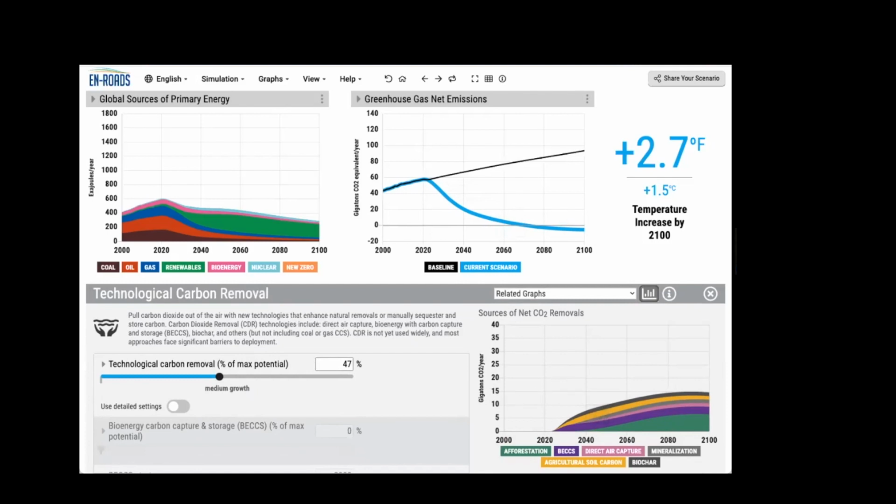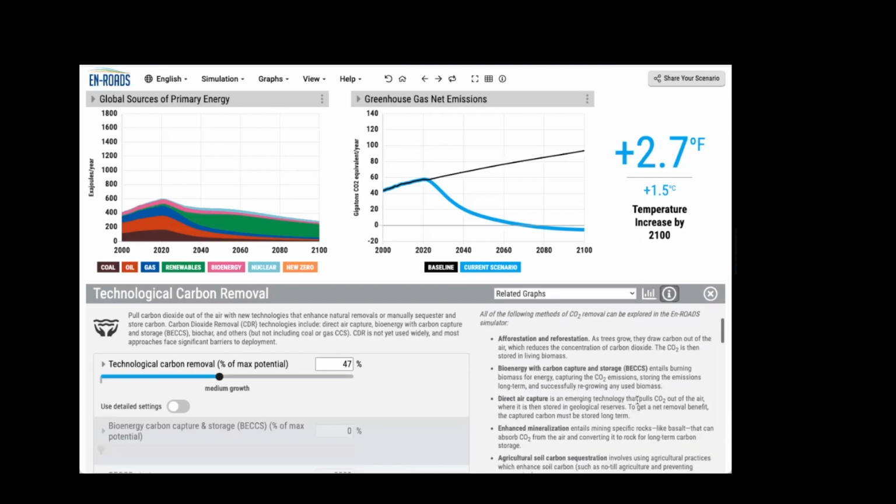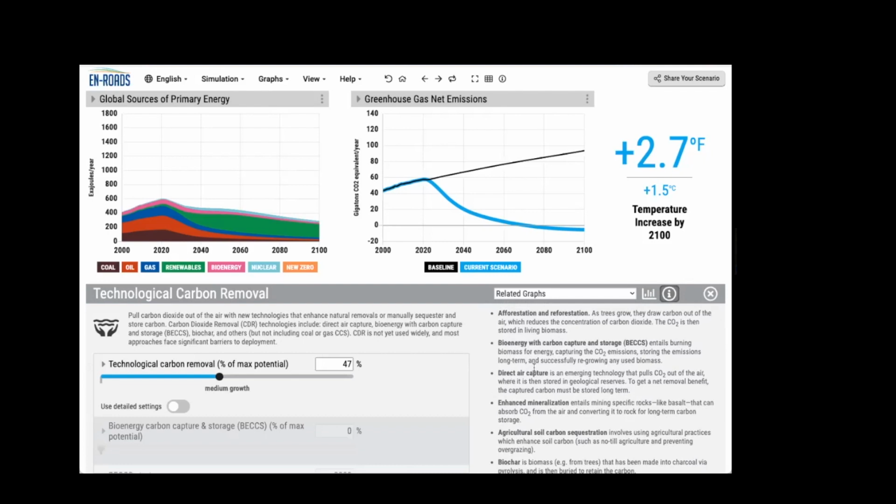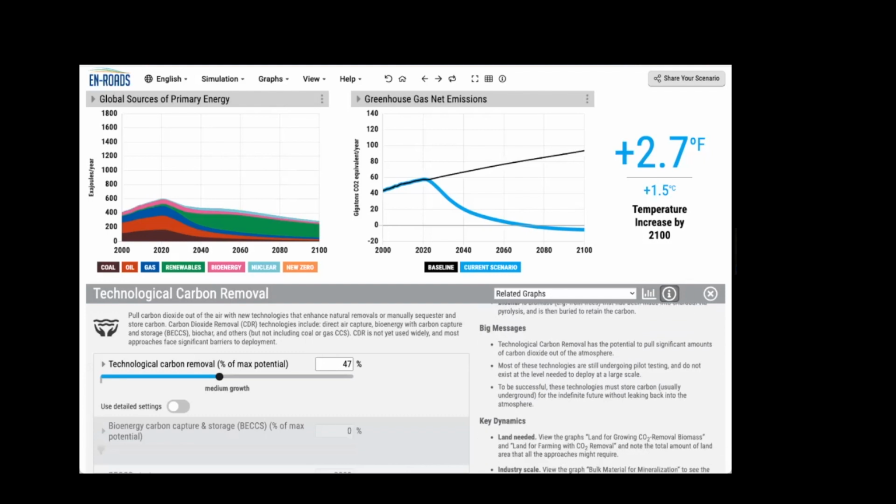The challenge with this is that much of that requires, and you can see there's afforestation, all these different contributors, but some of these like direct air capture, mineralization, bioenergy with carbon capture, require technological improvements or have to get to a price point where it's viable. So that's one of the challenges. And again, you get all these different terms, like, what's this BECCS? Well, it's bioenergy with carbon capture. So again, you get a lot more information there.